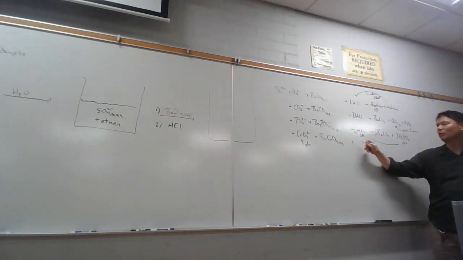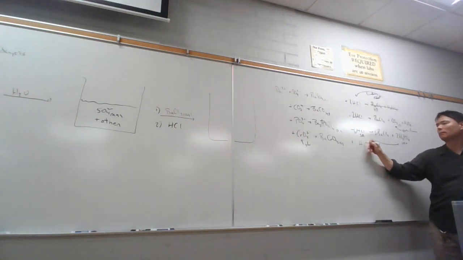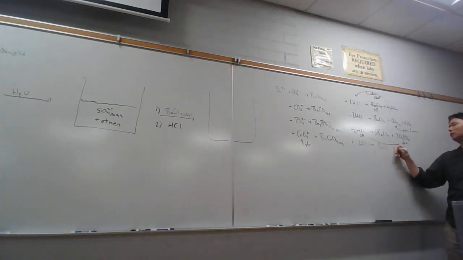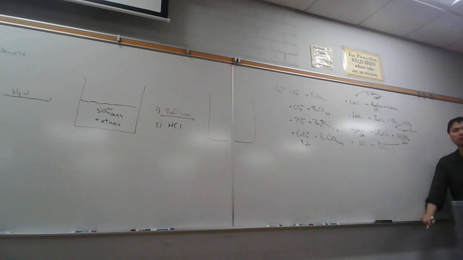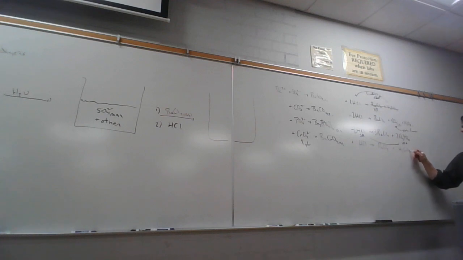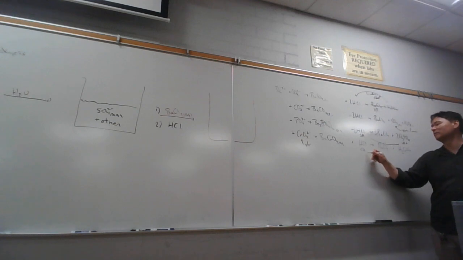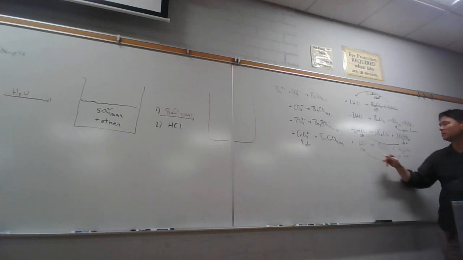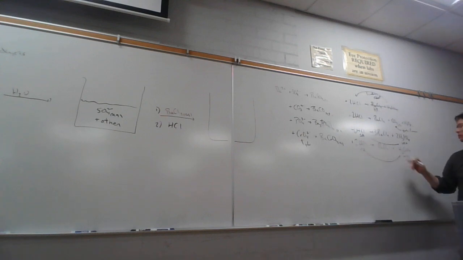Now, how about barium chromate? Again, we're going to form BaCl2, but in this case we're going to form chromic acid, H2CrO4. Is chromic acid one of the 7 common strong acids? No. So again, we have driving force here. We're going from stronger acid to weaker acid. And to balance this, we'll need 2 HCl. That should do it.